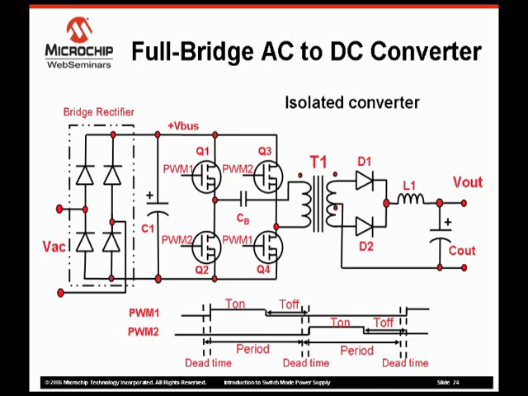The totem pole arrangement of the transistors, where one is stacked above the other, is susceptible to current shoot-through from the V-bus supply rail to the return, when one transistor is turning off while the other one is turning on. To prevent shoot-through, a dead time must be inserted between each transistor switch transition. Typically, the dead time is about 150 nanoseconds. The full bridge is a very common and reliable design.